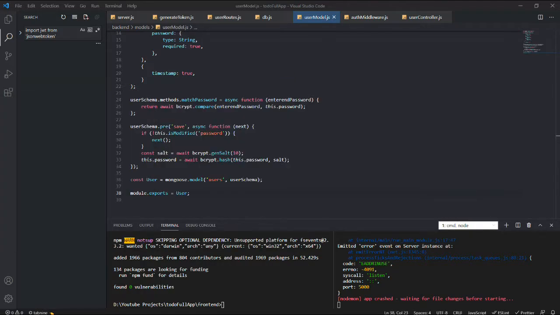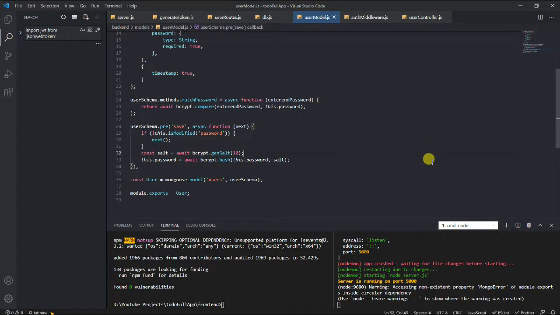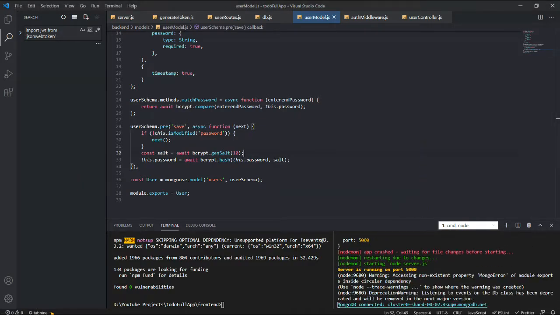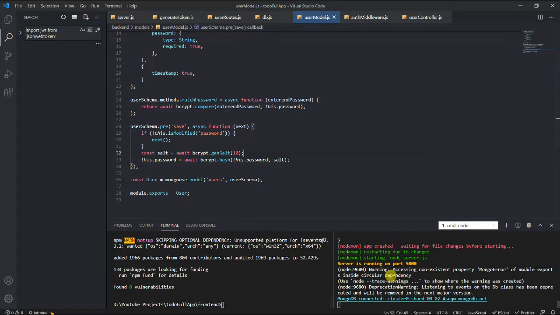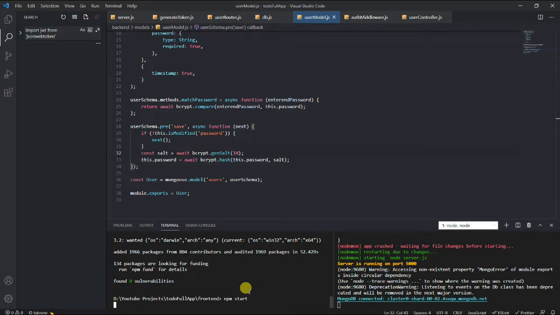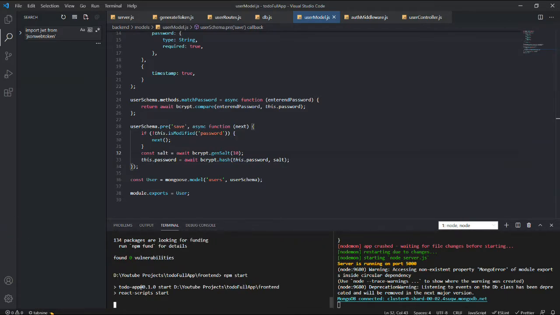Okay. Now it's working. So this is the backend part, and now I'm running the front end with npm start.